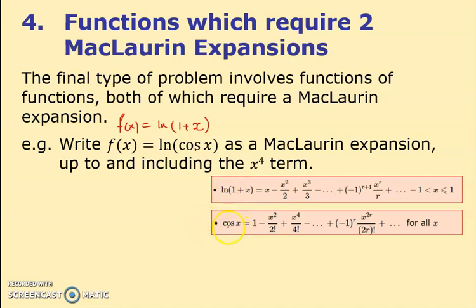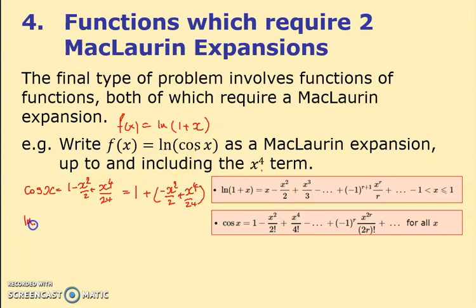I'm actually going to start with the cos. I suppose functions are functions; we always did work backwards, so it's no surprise there. So cos of x, it's giving me the formula, and it says up to the x to the 4 term, so I'm going to write cos of x equals 1 minus x squared over 2 plus x to the 4 over 24, 4 factorial. You'll notice it's a 1 plus something. It's 1 minus this and plus this, but I can think of this as 1 plus a bracket of minus x squared over 2 plus x to the 4 over 24, which isn't very nice, but it definitely works.